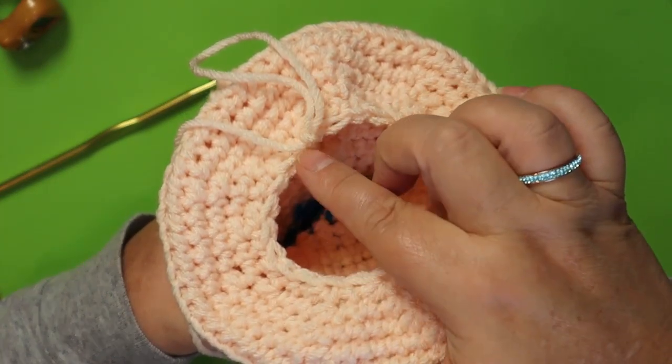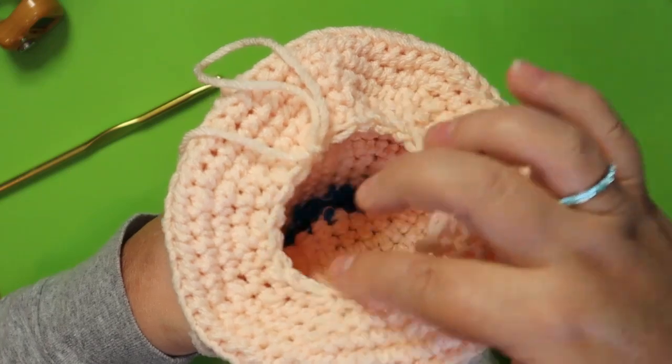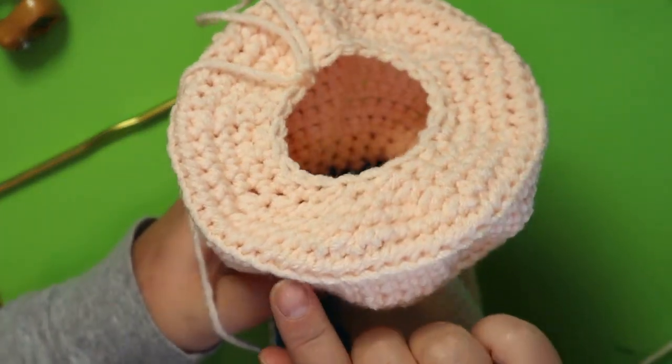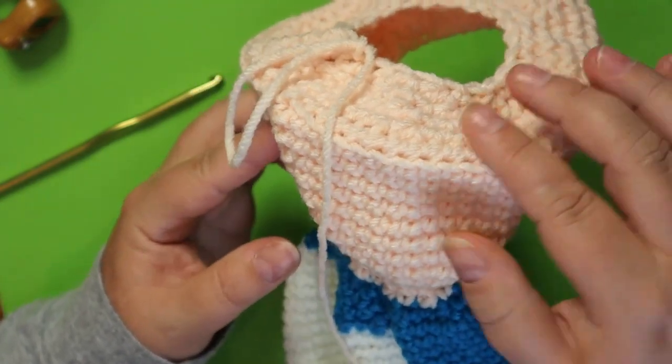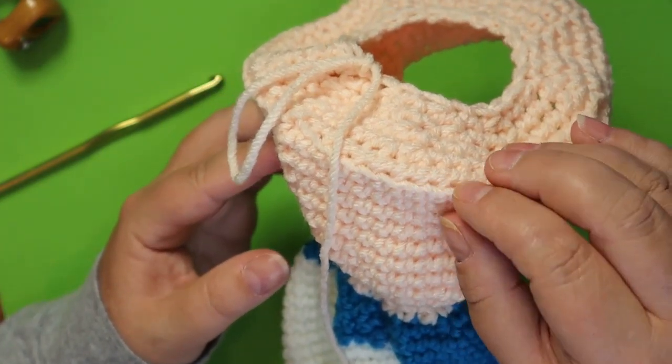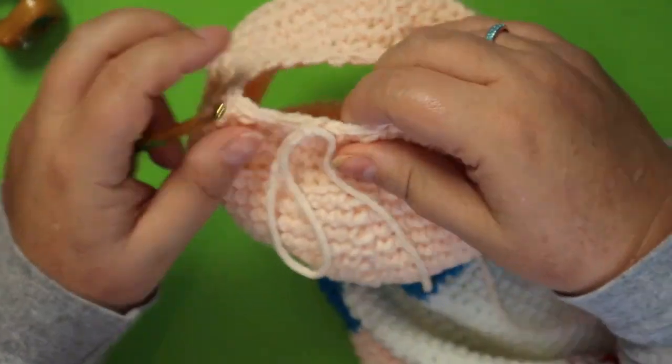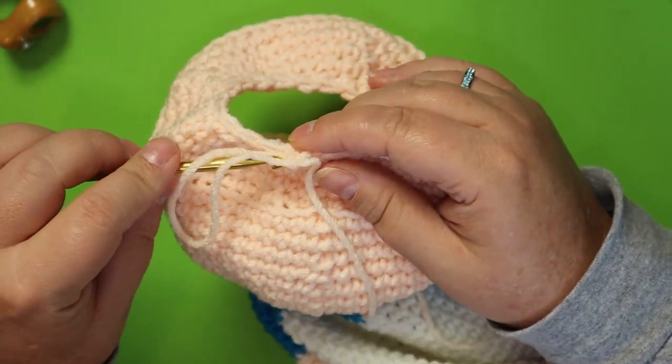We're going to fasten off and cinch this closed, and that should be nice and tight to hold our stuffing. And then we're going to reattach back onto these front loops that we left exposed. So your last round for the shelf is going to be one single crochet and a decrease.